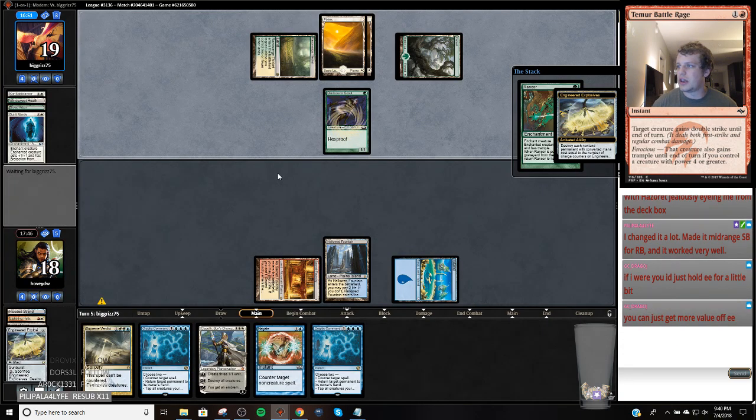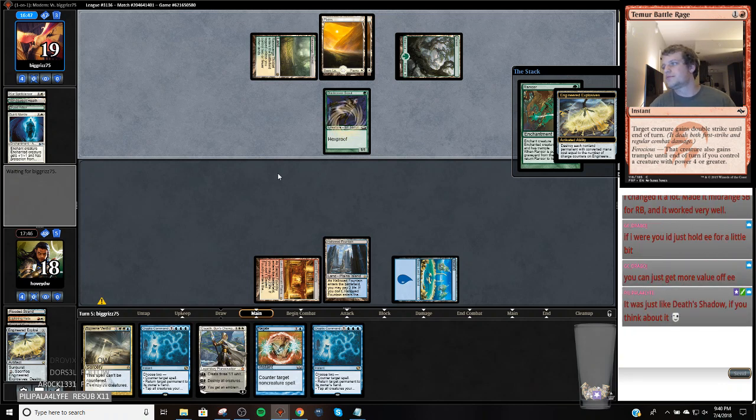If I were you, just hold E. I changed a lot. Made it mid-range. I worked for red black and it worked very well. Nice.